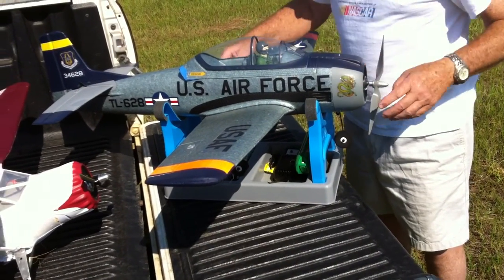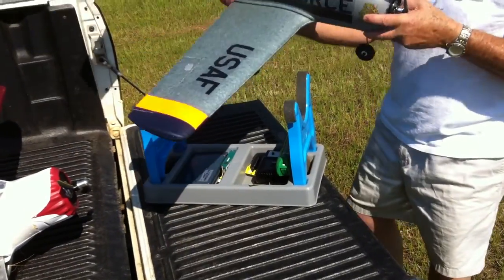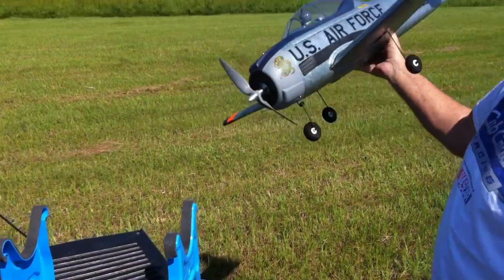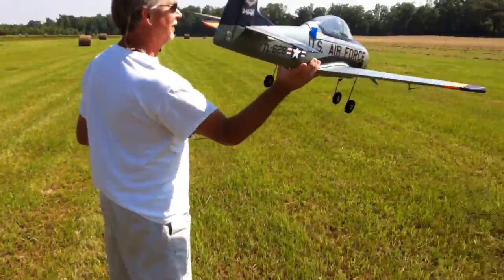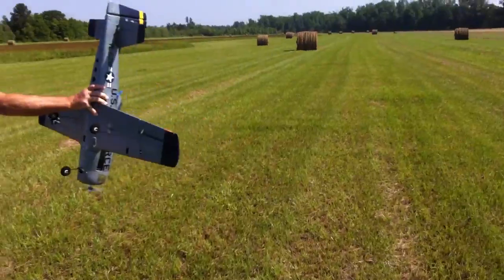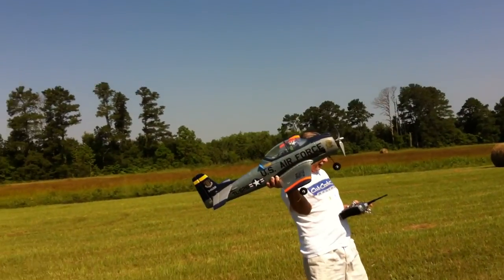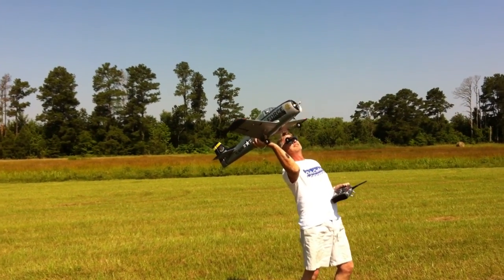You see how that motor's at an angle? Yeah, it's for the thrust, offset thrust. I'm gonna hand launch it. Yeah, remember, I gotta get my back to the camera. So, hang on a second. Hang on. Hang on, I'm trying to record this, okay? Well, just hold on. Remember, I'm trying to video it, okay?